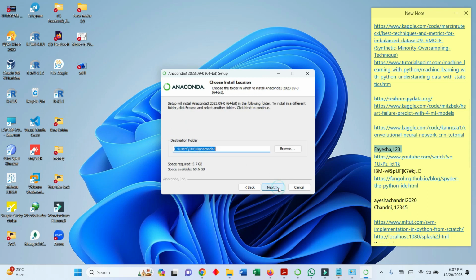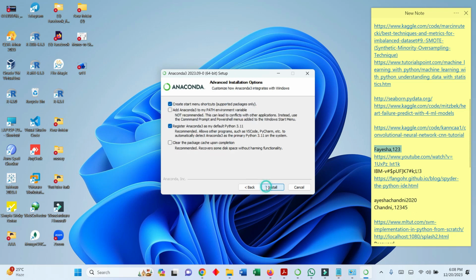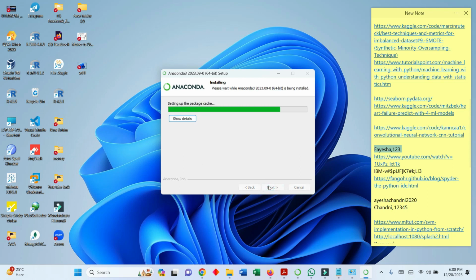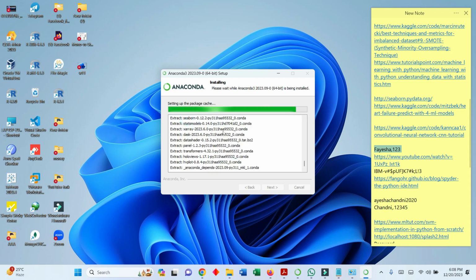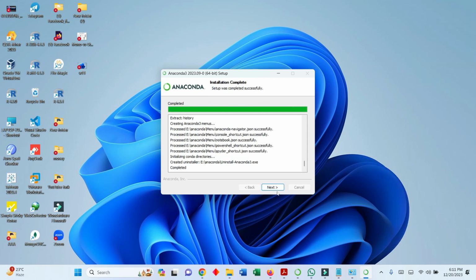Just for me. Anaconda. Here we can see the space required is 5.7 GB, and I already have 69.6 GB available. If you want to see the details here, Anaconda is a package. See that it's completed.